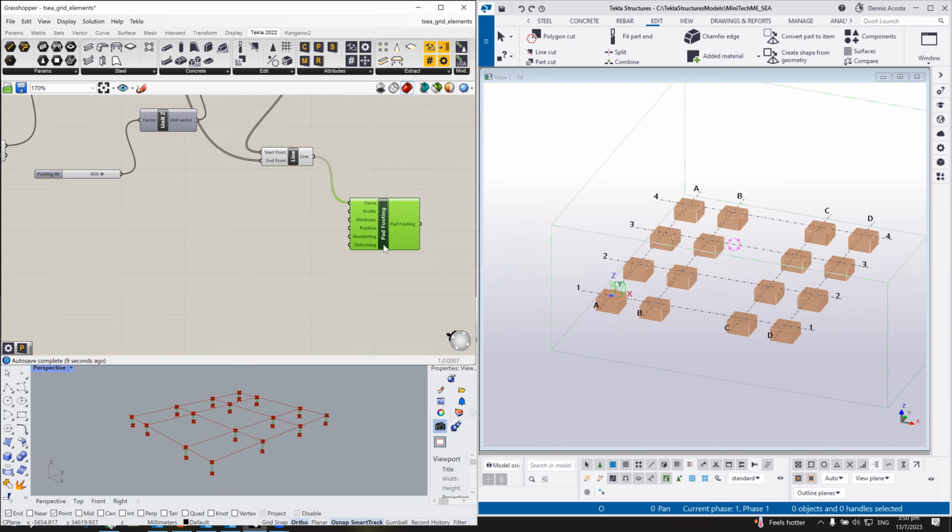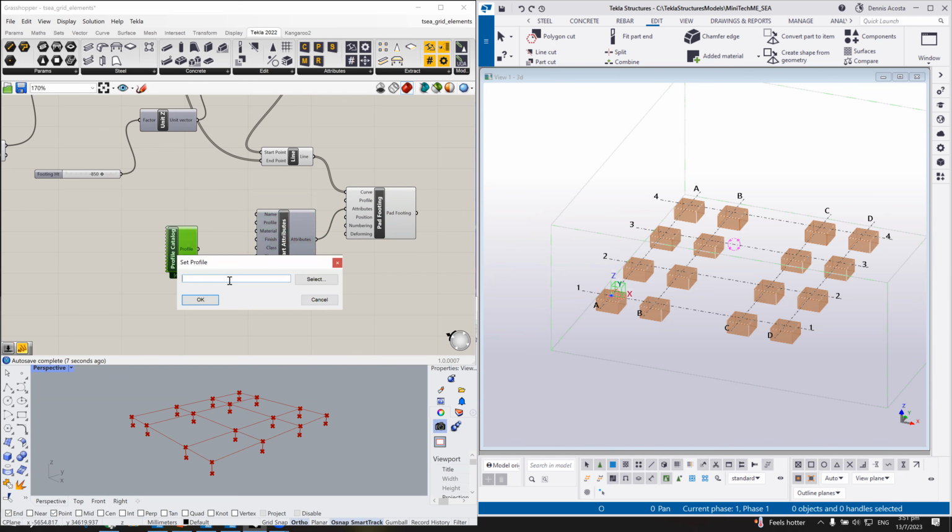Now, this pad footing, I want to control the profile. So either I add a profile here, or I simply click on the part attributes and then link these attributes here. Under this profile, I will put this profile here and then double click. So I can type here the size of the pad footing. Let's say 1.5 by 1.5.